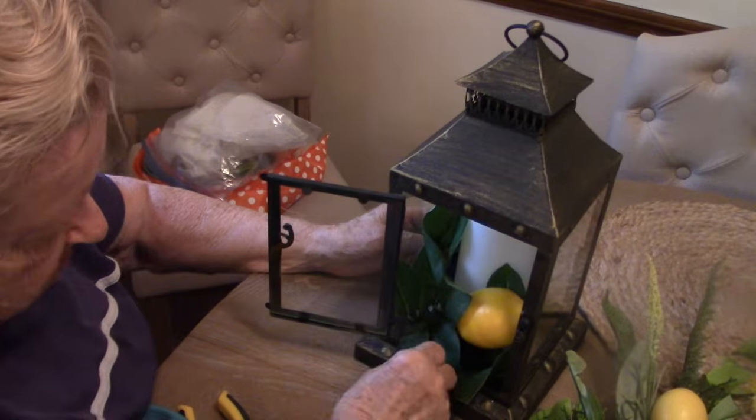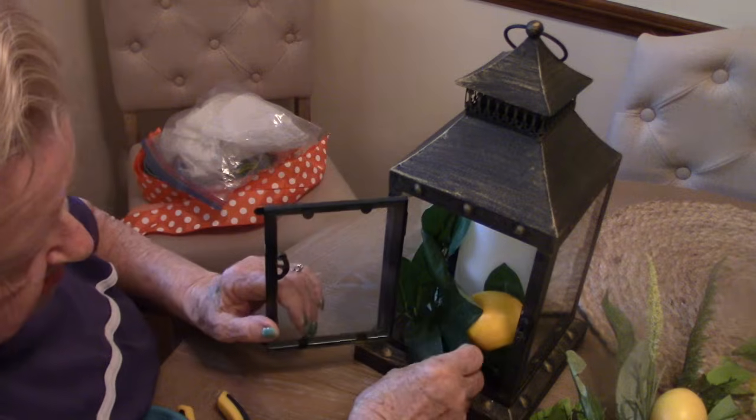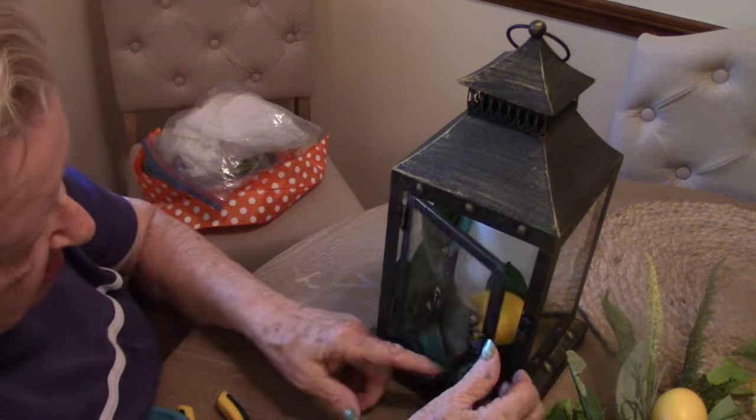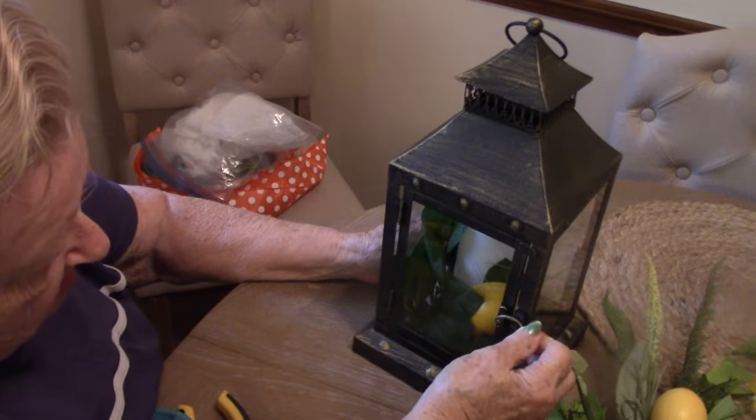Now that candle I'm not putting on now because I have been using it and it's already programmed to come on at 4 o'clock, and I don't want to disrupt the program. But you've seen a candle lit up before.